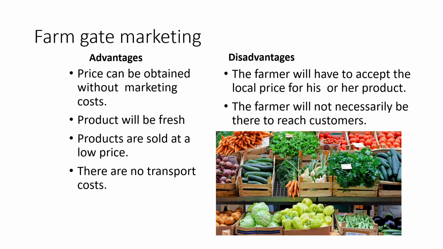Unfortunately, our disadvantage then is mainly that not everybody is willing to go to a farm to buy the thing they want. People are mainly living in towns or cities, and the easiest thing for the buyer is simply to go to the shop, choose what they want, and then quickly go home. It's actually quite bad for a buyer to drive all that way to the farm to buy something. Then also, they mention here that the farmer will have to accept the local price for his or her product.